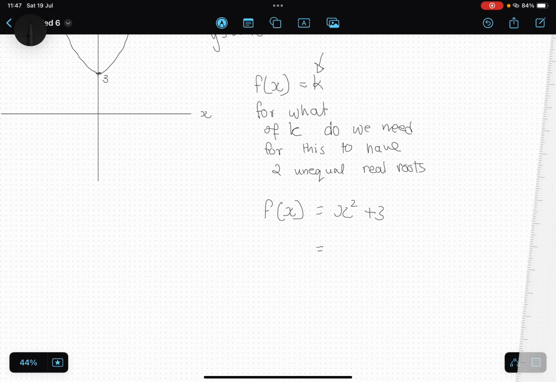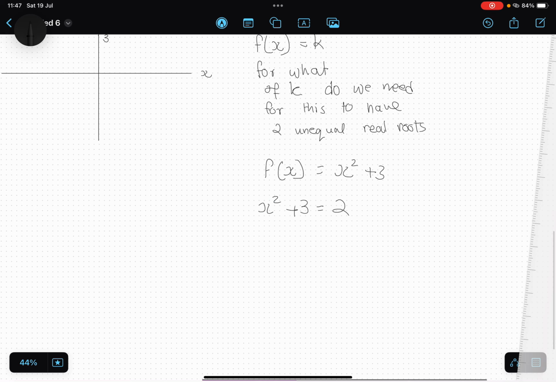Okay, so we know that now f of x is equal to that function, so we put that there, and that equals 2. What is going to happen is if we take the 2 across, that is going to become 3 minus 2, which is now plus 1, okay? Which means now this thing has been shifted down because it's negative 2. I'm going to squish that in there. I don't know if you can see, but it's negative 2. We have now shifted this thing down by 2 units.